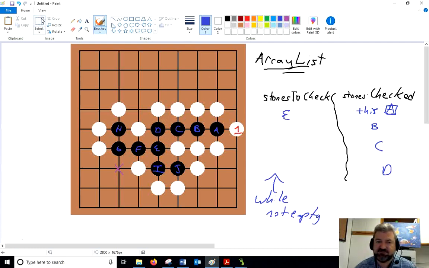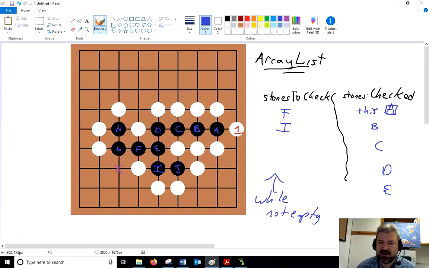All right. Then I'll take E and I'll check it, because once again, remember, while the list is not empty. So E is connected to two different stones. So I'm going to add both of those to the list. So I'm going to add F and I. So now we still keep going because it says while not empty. There's actually two in this list now, and it turns out if this was a black stone here, we might have 1, 2, 3. We'll oftentimes have several stones in our list.